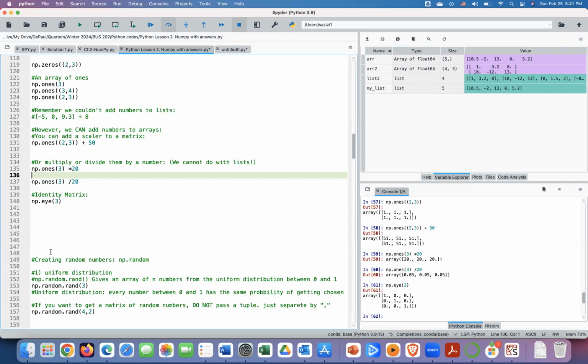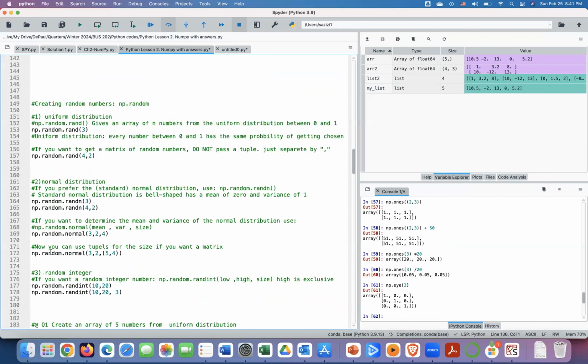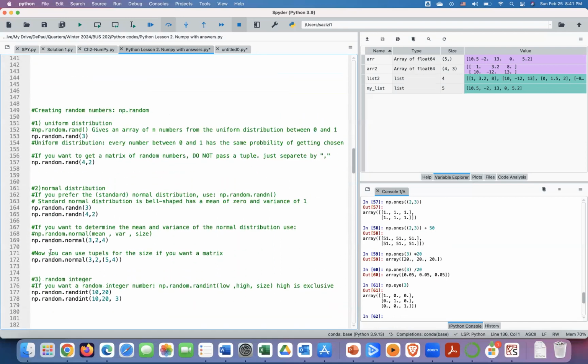For creating random numbers, we use np.random, and then depending on the kind of random number, we add something else. We have three main ones: uniform distribution, normal distribution, and random integers. Let's talk about each of them.